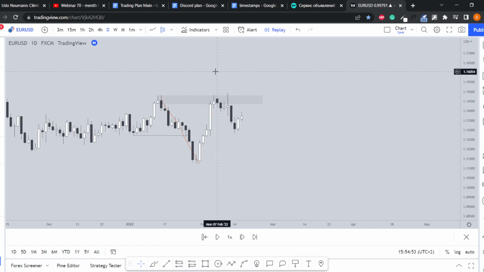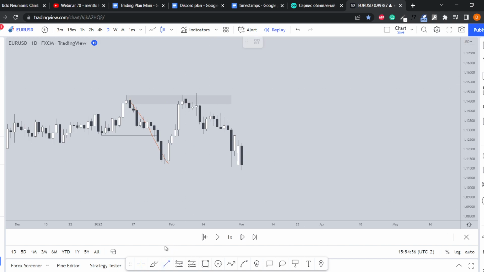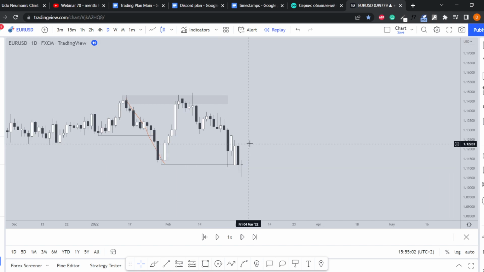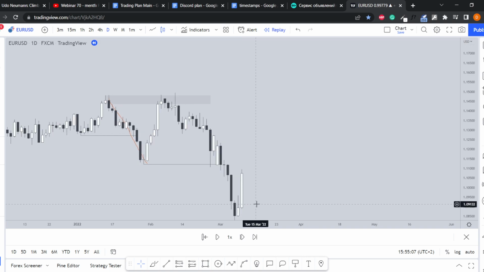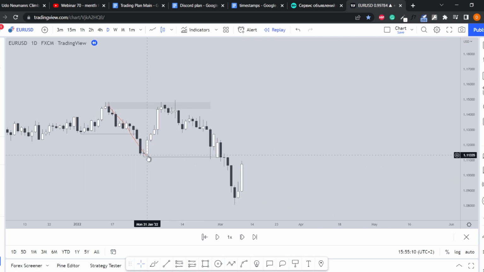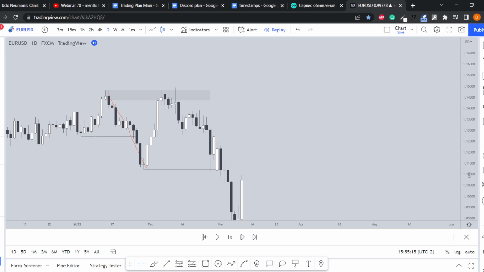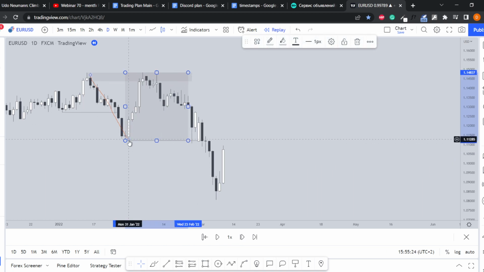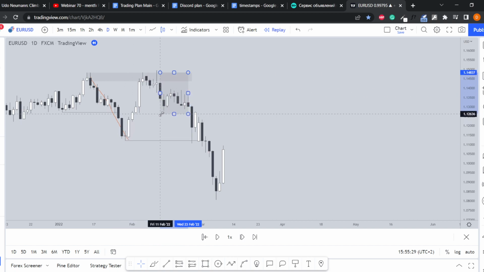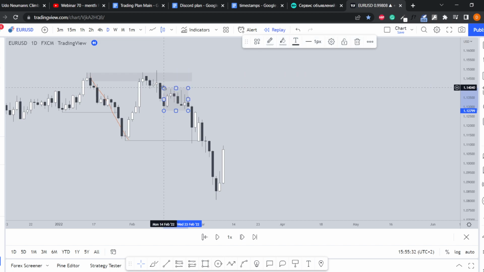So let's follow the market a bit. For the break, as we all know, we need this low to be broken, a body close below the low. Now we have this break, let's wait for a pullback, and now we have a pullback. The big zone in this case is this one. This down push came after this up push happened. But as I said, we will use the pullback itself more.